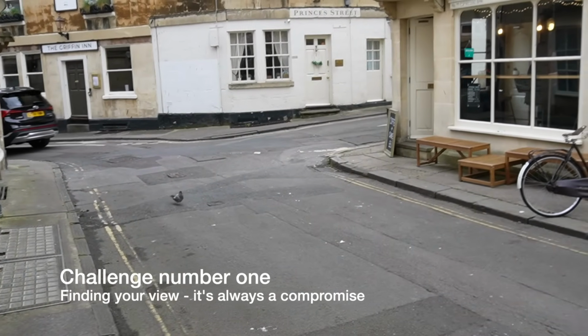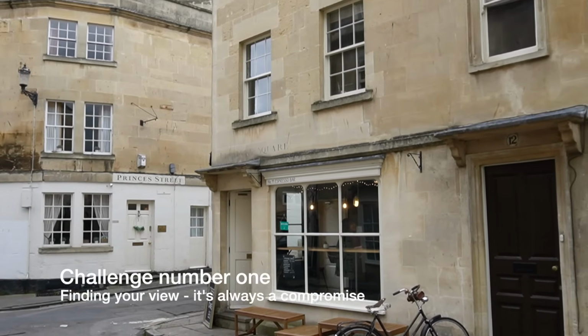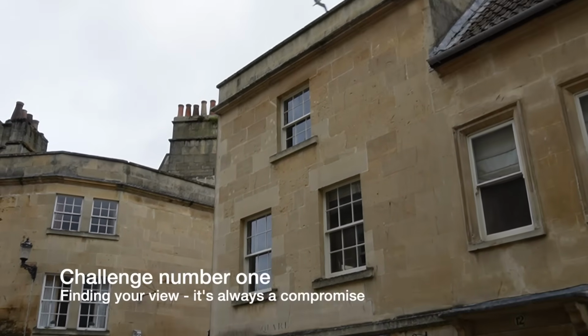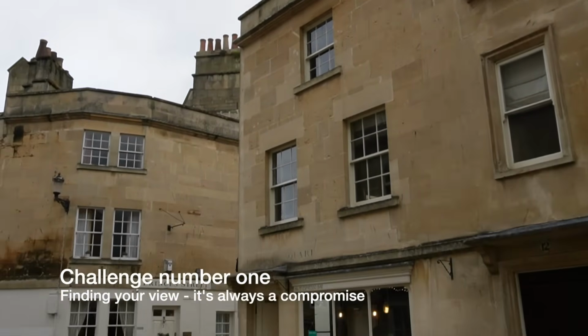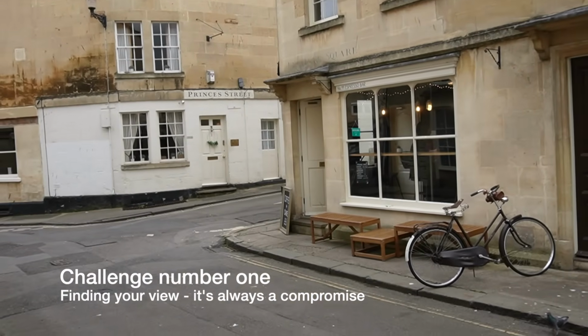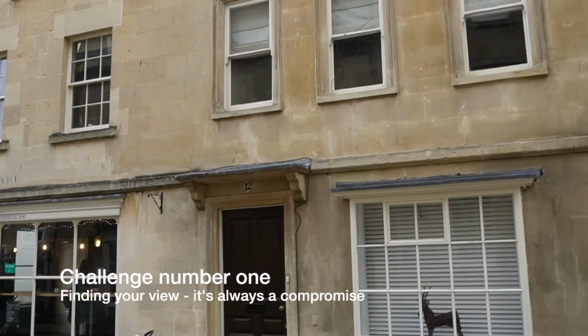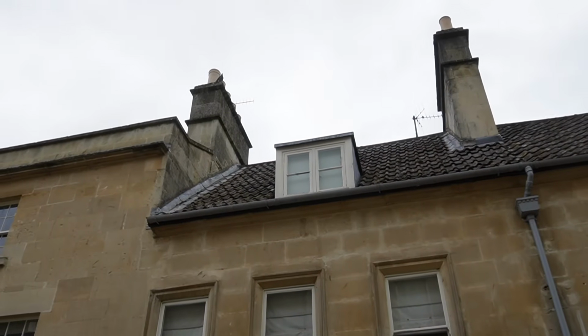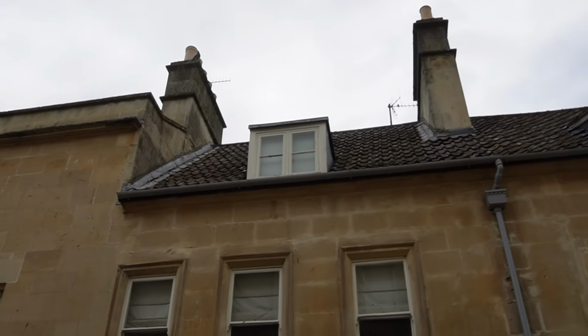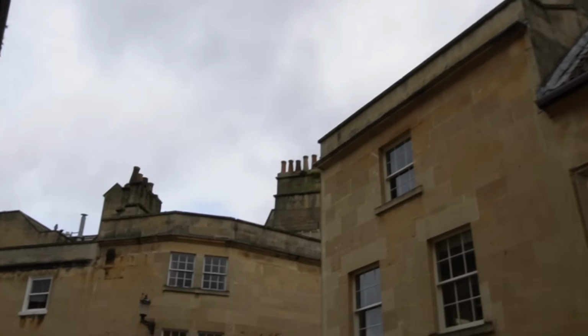So now we're nice and close and we can see this is where I'm going to stand. But wow, look at that. How high I have to look up to see anything. The view is so claustrophobic that it's going to be really hard to get my proportions right. It's going to be really hard to get my angles right. And everything's a bit warped. Look at the sort of odd perspective. Look at how all those lines go all over the place.